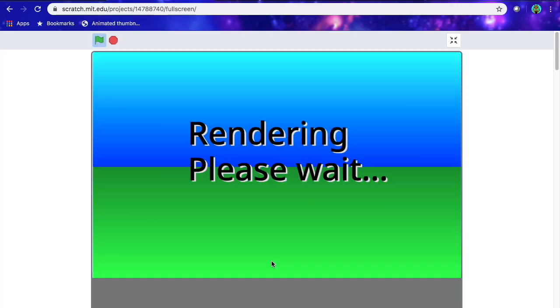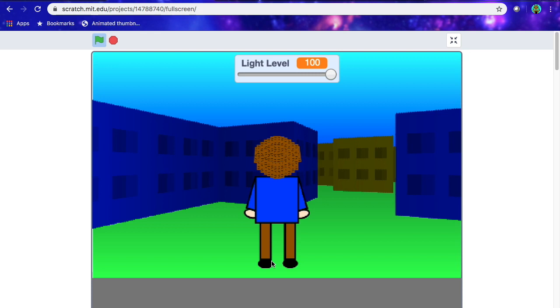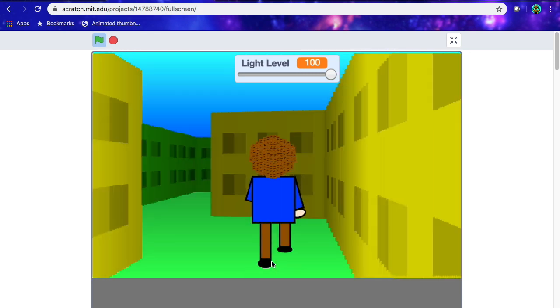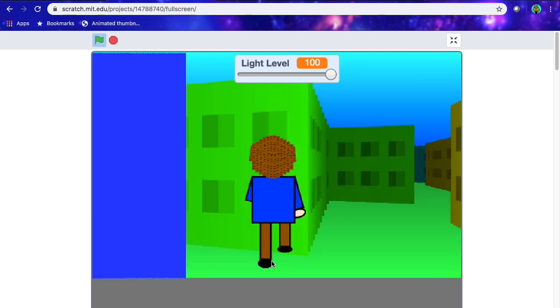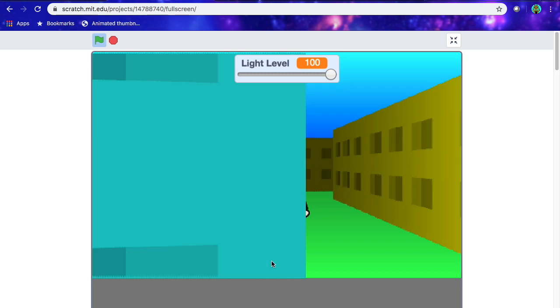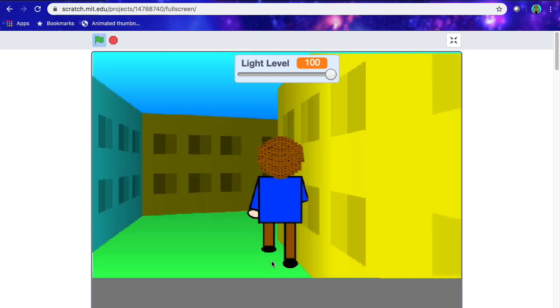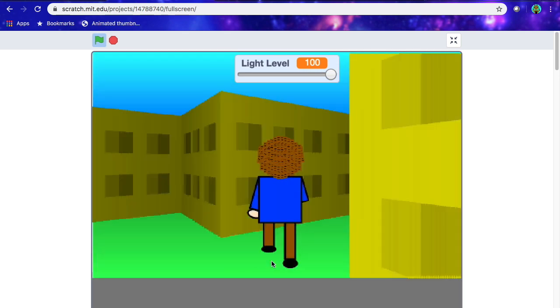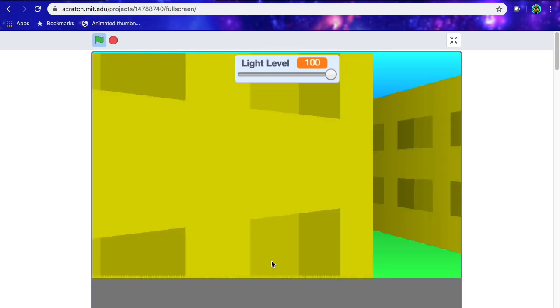Here's an example of a 3D game I found in Scratch, credit to the creator. But as you can see, it is pretty simple in its design. This one is essentially you have to find the exit to a maze. And yes, you can do third person. I won't be doing that for this one, though it's fairly simple to do. Anyway, it's also really hard to do textures in 3D, so I won't be doing that either, but I do have a way to make up for that.